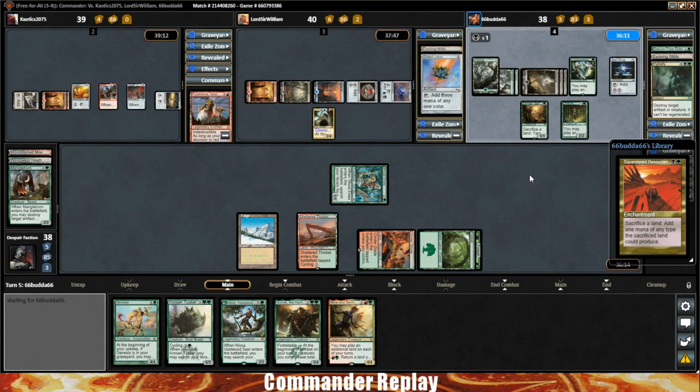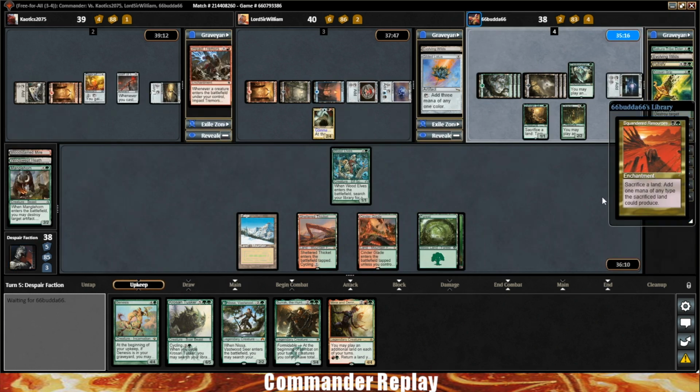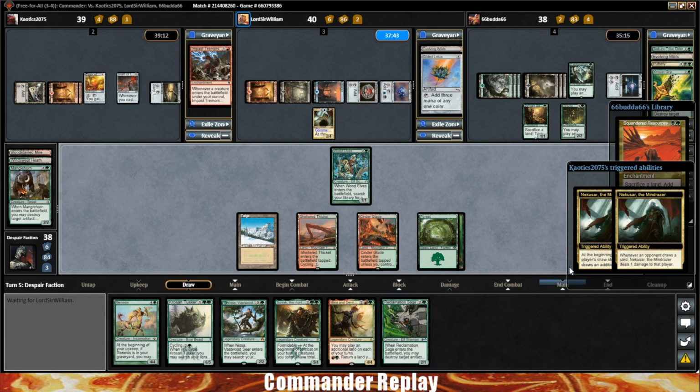And here comes that Sol Ring. Crushing Grip on the Impact Tremors. Yeah, it seems like a good play. So people spending some of their removal this game seems... Reclamation Sage, that's the one I was trying to think of.